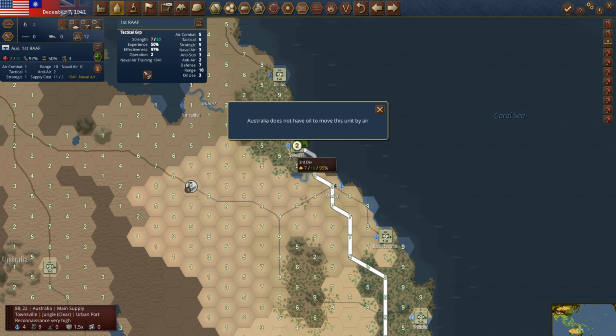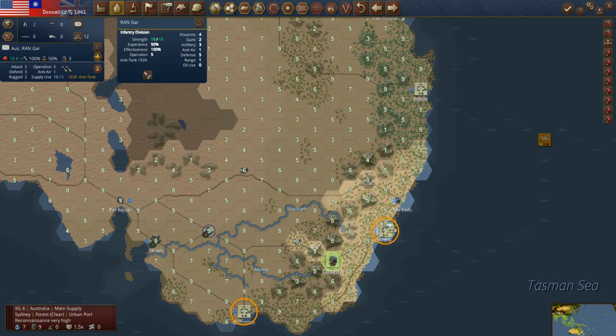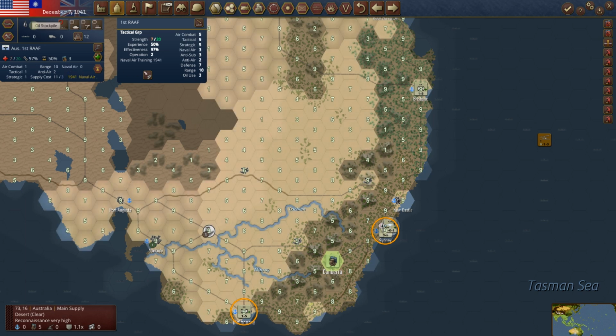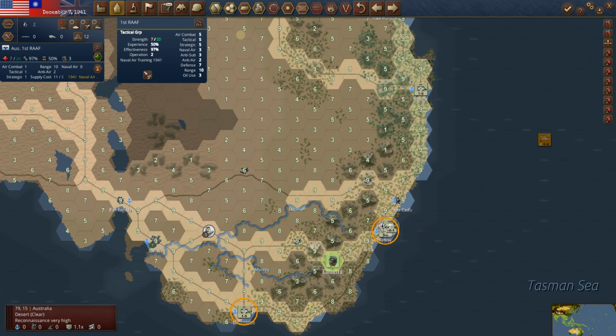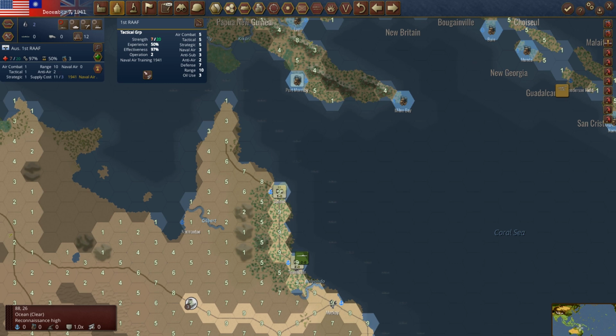Let's get him up and, oh, not enough oil. I always forget that. This unit, the Aussies at the start only have 2 oil. He takes 3 oil use, which is quite a bit. So we're going to have to rail him up here. So we'll rail, and I always go back and forth. Do I go into Cairns, which will protect Moresby? As you can see, it's a range of 10. Actually, I think I will do that.